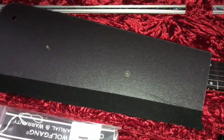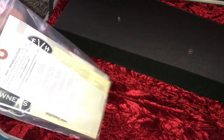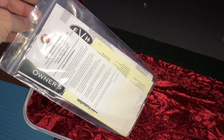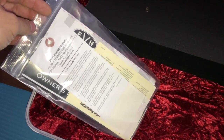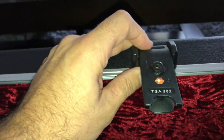There's the manual, you can find the PDF manual online too, and some words from Eddie. Really nothing fancy. It doesn't have any pictures of how the guitar was made, like the Les Pauls that I was shipped with, but you get the key to the case, and the lock would be on the middle one right here, which is cool. So again, if you do use the case for travel, it's a really good case.